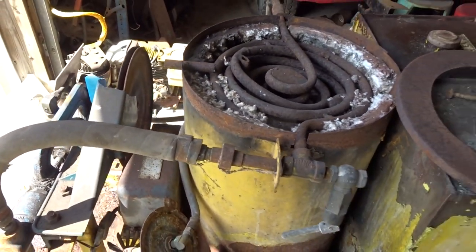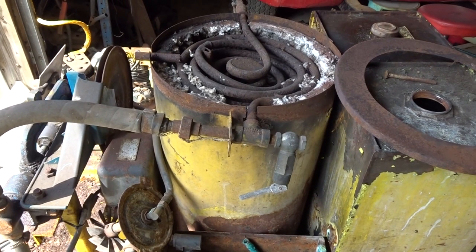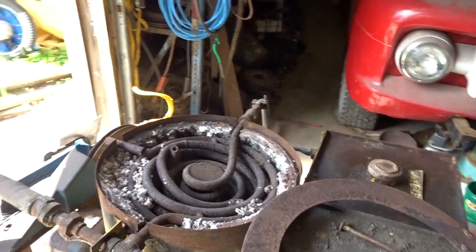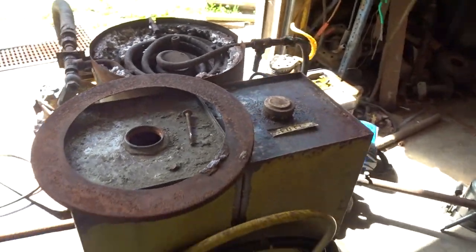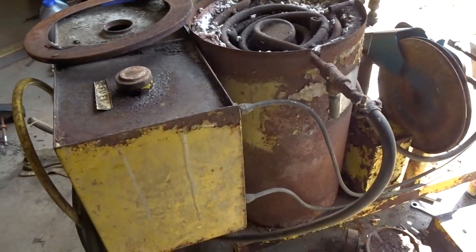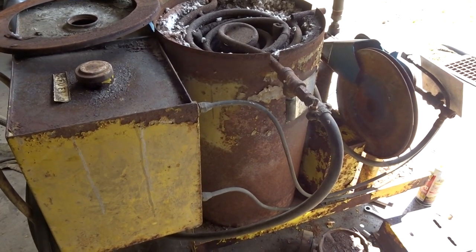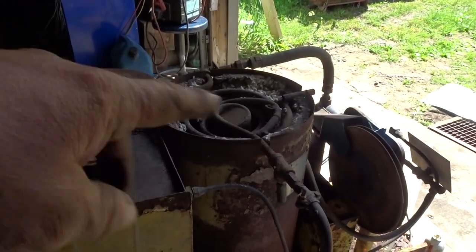I did try to find information on it last night and it's a 200S model Steam Jenny — and Steam Jenny is still in business, so that's kind of interesting. Their website's still running, hopefully they're still in business. They said if they have it, they will send me the owner's manual and parts manual, because according to the internet, they're supposed to be able to still supply parts for this thing. They showed a picture of the pump and a part number for the coil — I can imagine that sucker would be wicked expensive.